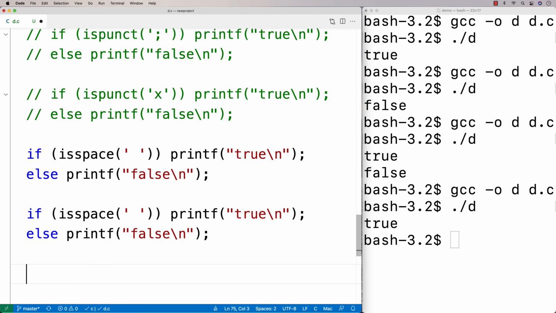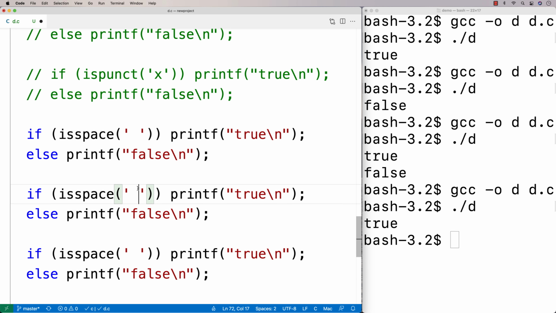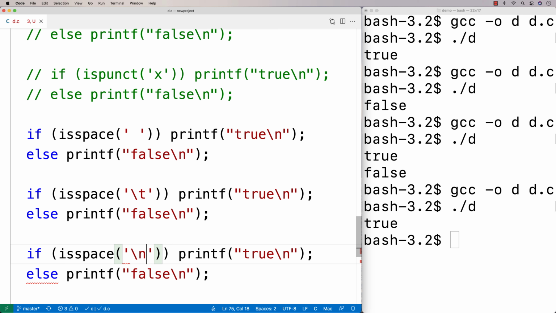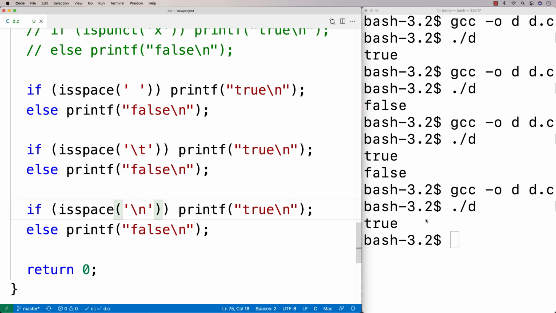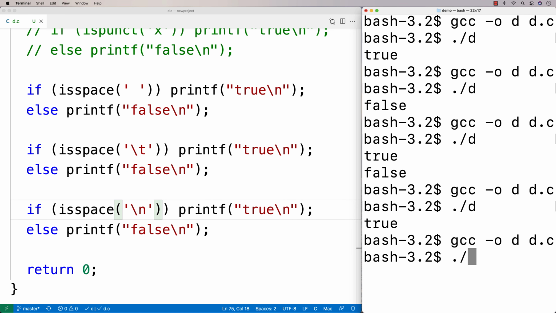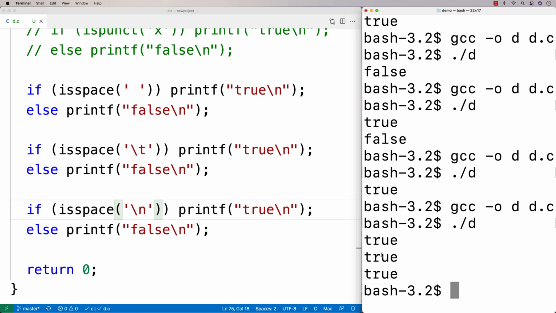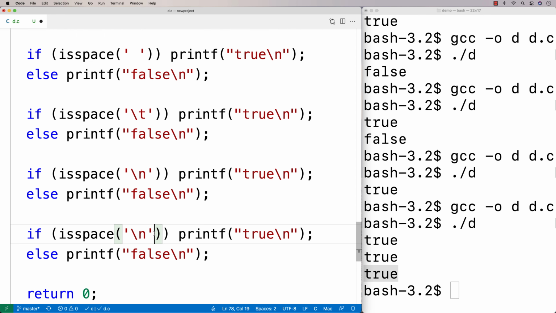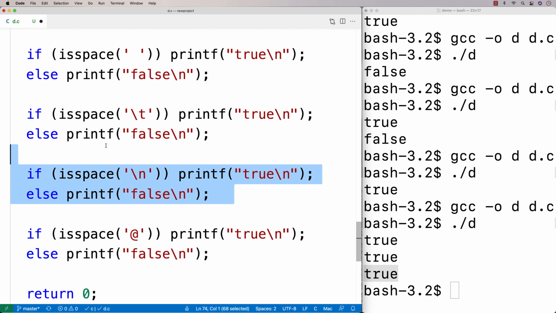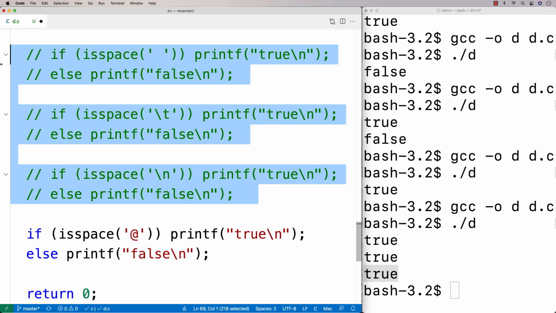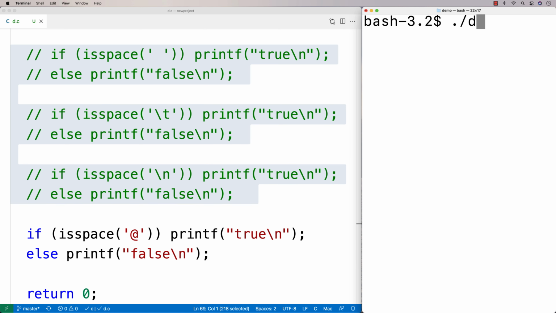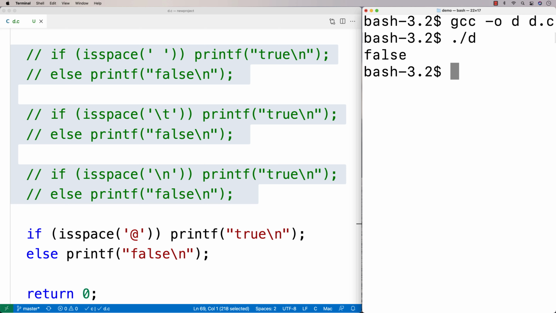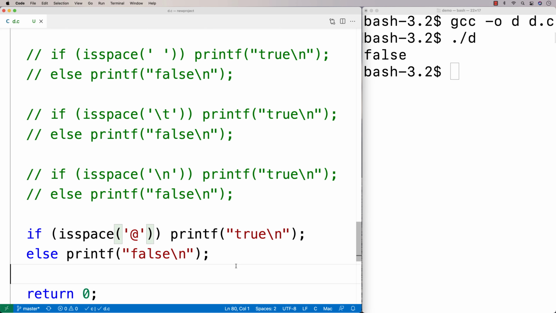So for example, things like say \t for a tab or \n, these are also considered what are called white space characters. So if we were to run this here, we're going to get true, true, and true because all of these are considered white space. Whereas, again, a case of something that's not white space would be kind of easy. Something like maybe the @ symbol, like that's not considered white space. And so that's the isspace function. And we'll just give this last one here a test and we get false because @ is not white space.